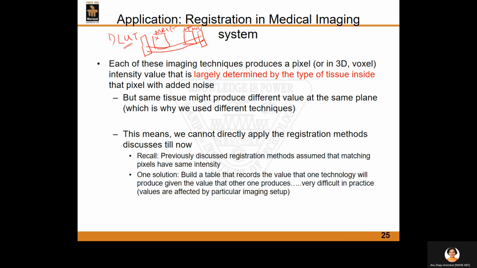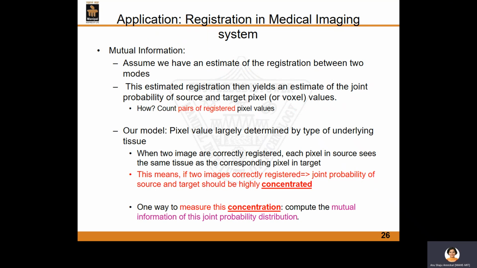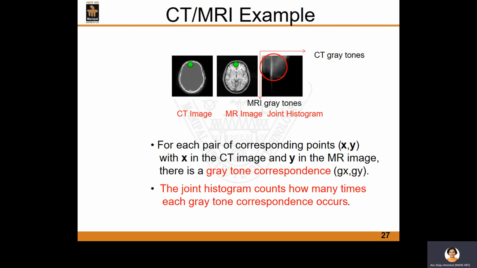So a better approach which is used is basically called using the mutual information. Rather than looking at the pixel intensity values, we try to find out how much mutual information, or how much information, is present between the two images, X and Y. So we'll have a look at what exactly is the mathematical formulation for this.